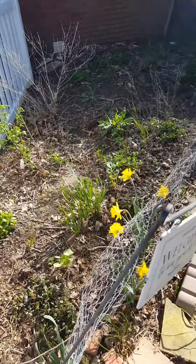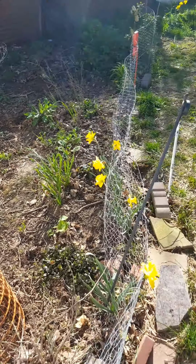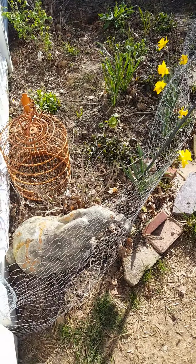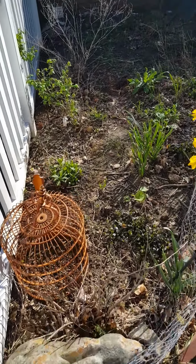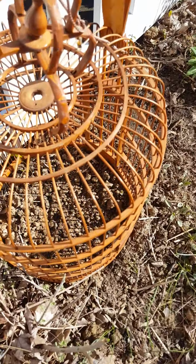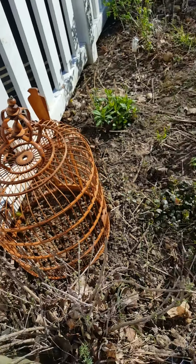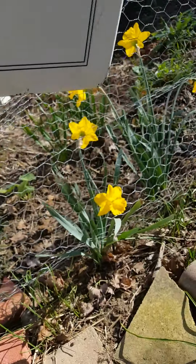Daffodils. We've had to put the chicken wire up around this little bed because a lot of little doggies like to gather here. And I've got seeds coming up, different things. I've got something planted here. That's why there's a cage over it. Daffodils.